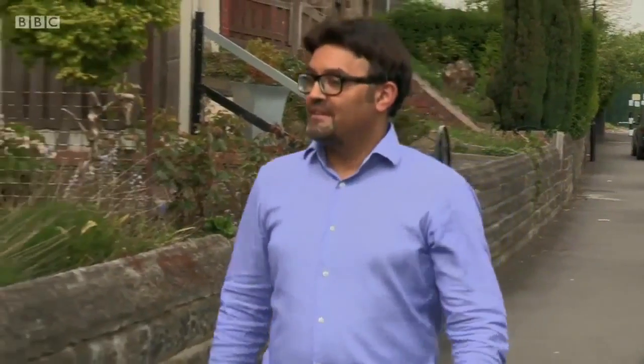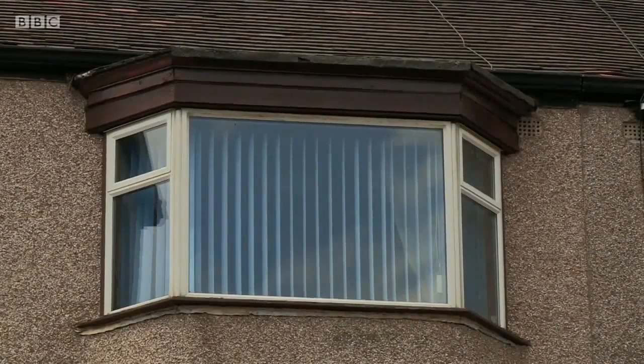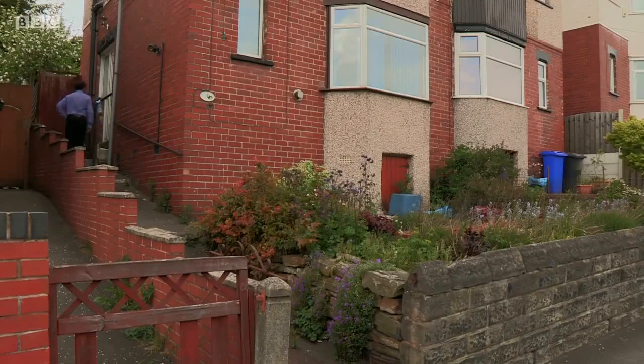That phone bidder getting the property for £62,000 was Sajid. He currently has two other rental properties and does this as a hobby. It was his first time bidding over the telephone to purchase a property at auction — and he thought it was great. Sajid is a lecturer at the University of Sheffield in accounting and business studies, so the numbers on this have to be spot on.